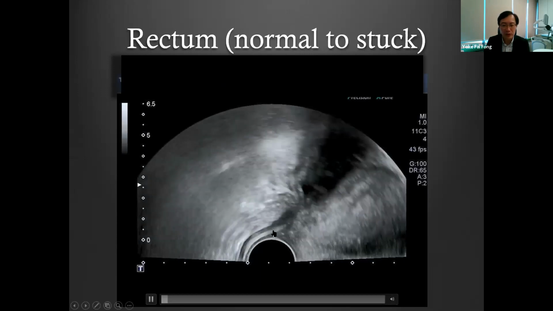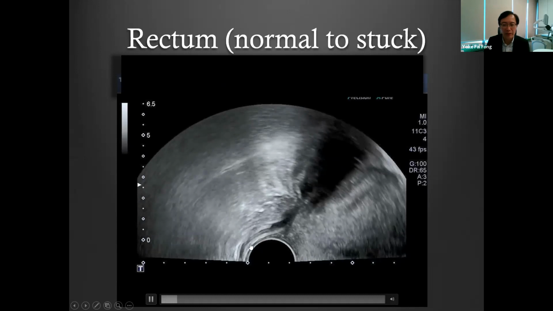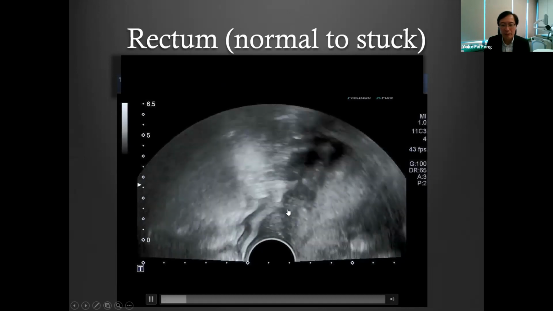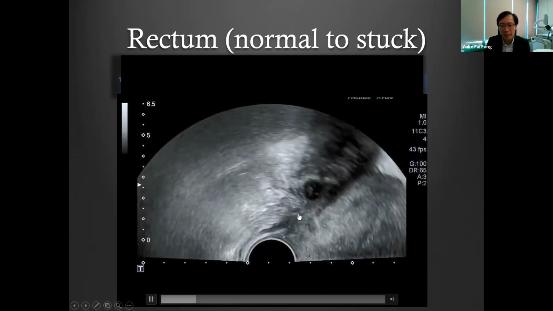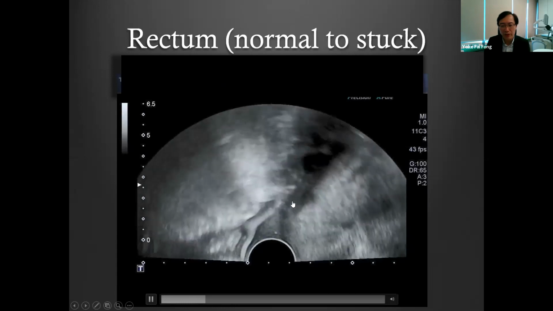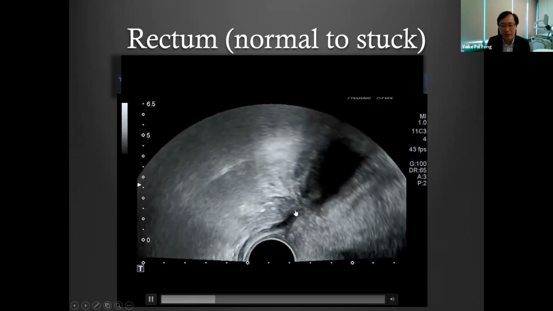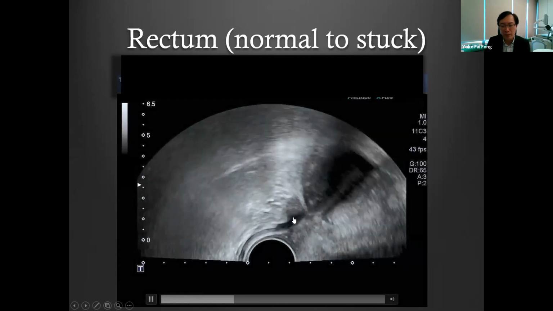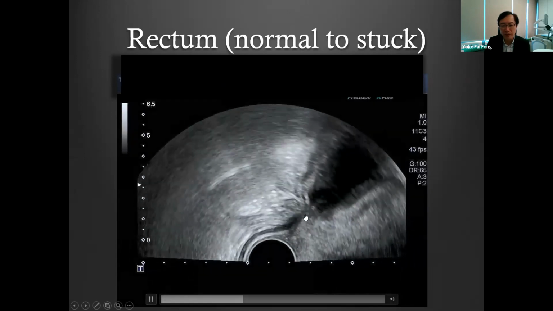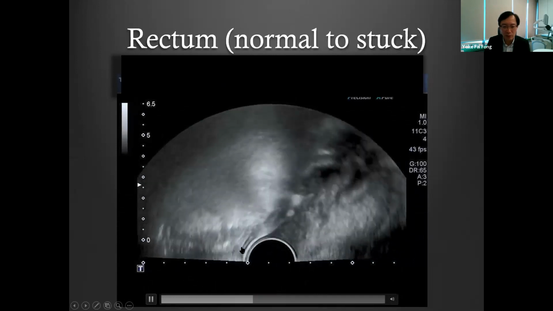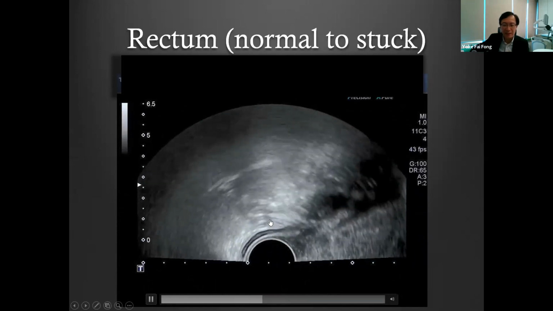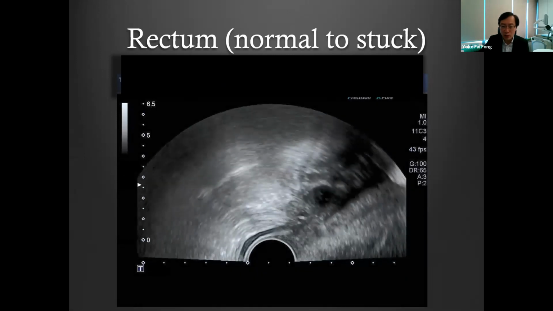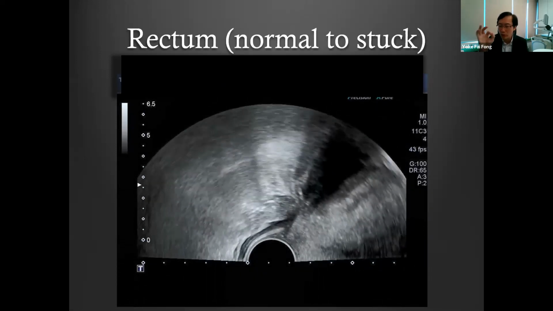Right, so you can see here, this is normal over here, right? And then I go up over here. But you can see once I go up to near the mid uterus, right, the mid rectum area here, you can see something that is stuck over here. But you have a nodule here, right? You have a rectal nodule that is stuck to the back of the uterus, and the rectum is stuck over here. Okay, you can see this is normal. You see, I can actually slide. I slide very nicely, right? The uterus is actually mobile, right? Because the nodule is not too big.